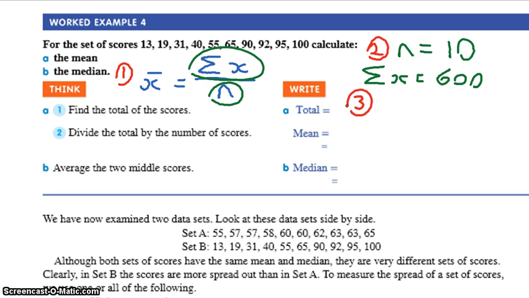Substitute in. Now that only said total and mean. I want to do all the steps, because this is the way you should do all your algebra and all your formulas. So substitute in. Instead of putting sum of x, we're going to put 600. Instead of putting n, we're going to put 10. We now have our mean: x bar, the mean, equals 60. Everyone happy with that? I am at least. You are pleased? Excellent. Thumbs up to that.